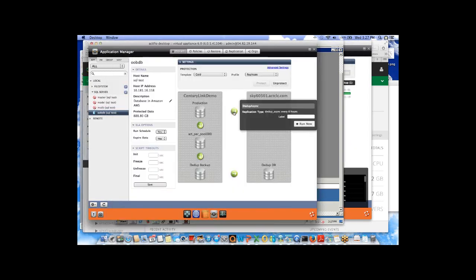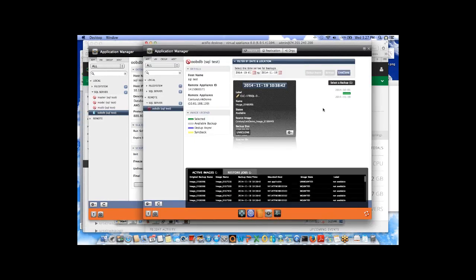So if you look at the policy that's being delivered here, in this case we say take the database and sync it up from Amazon to CenturyLink every 6 hours. Okay. So you could do this every 3 weeks or whatever frequency you want. And moving on to the CenturyLink cloud, if you look at the live clone and the options available here, there is an option to basically refresh the live clone, which can also be scripted.